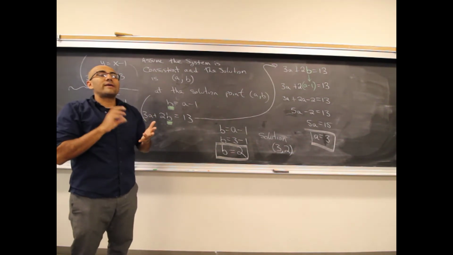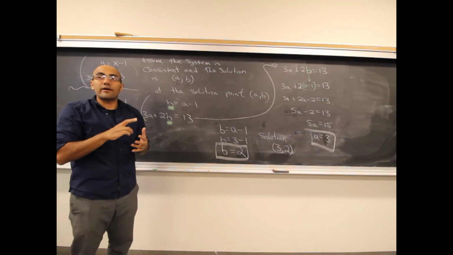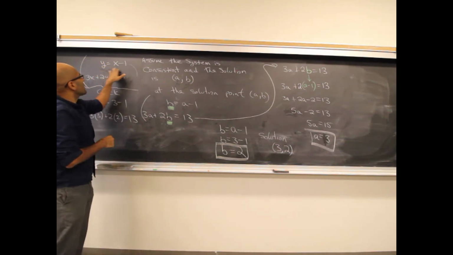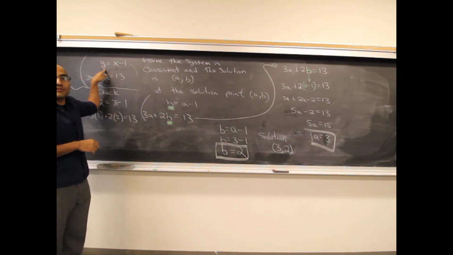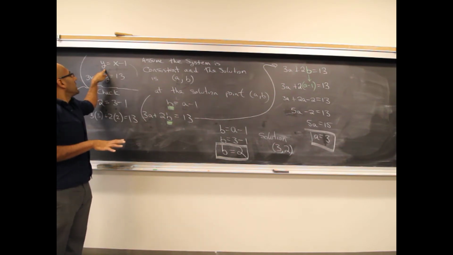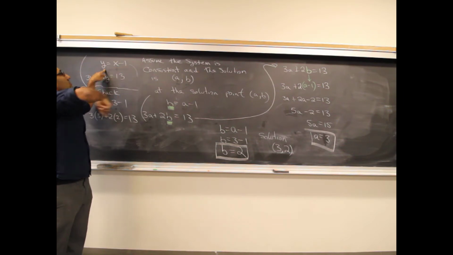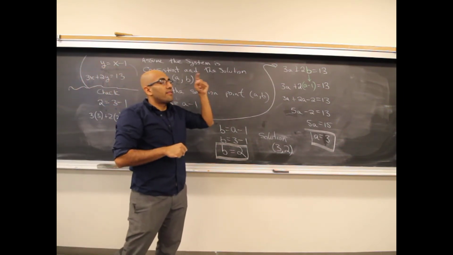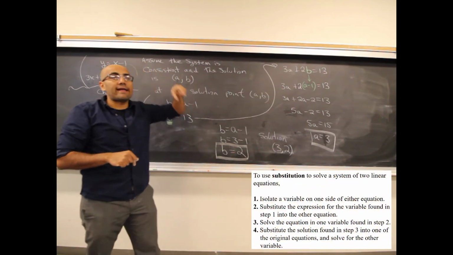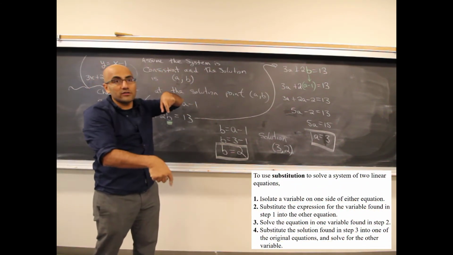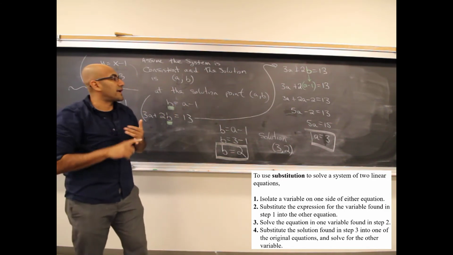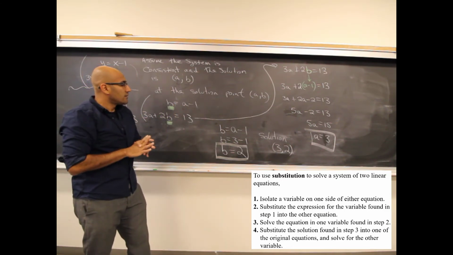First of all, we have to isolate one of the variables in one of the equations if that hasn't been given to you. So here we were lucky that this equation had already been solved for y. That's okay. If it's not solved for y, then you're going to have to solve for one of the letters. It doesn't have to be y, whichever is easiest. Then you're going to substitute that letter into the other equation. You've got to make sure you use the other equation. That'll give you a new equation that only has one kind of letter in it.